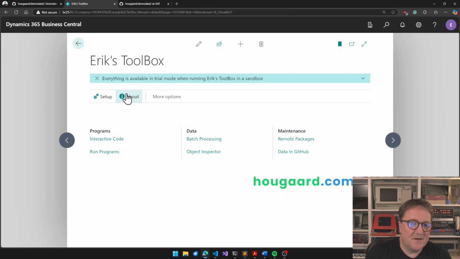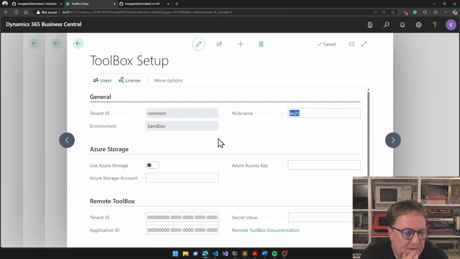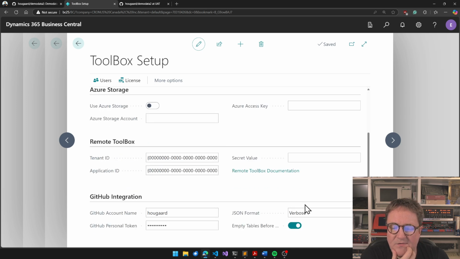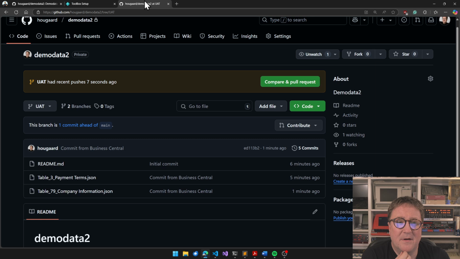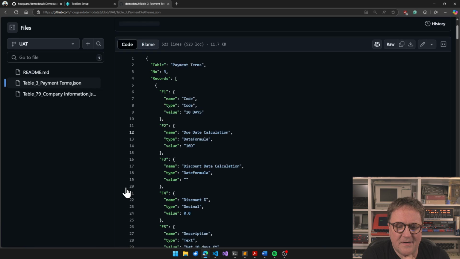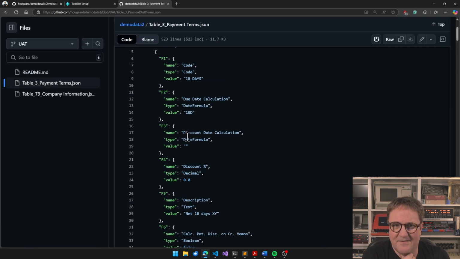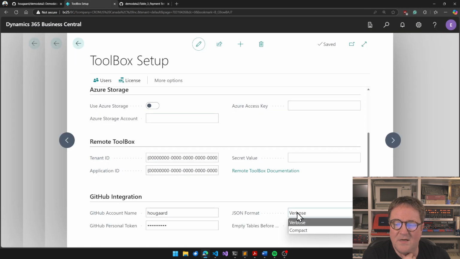There are two settings in the setup I just want to briefly mention here. One is to define the JSON format. If we're going to do tables, we can basically do any tables we want, apart from protected tables. But I have not envisioned this to be stuff that handles a bunch of records. But if you have a lot of data and you don't really care about the readability in here, because there's a lot of text, you can ask it to be compact.